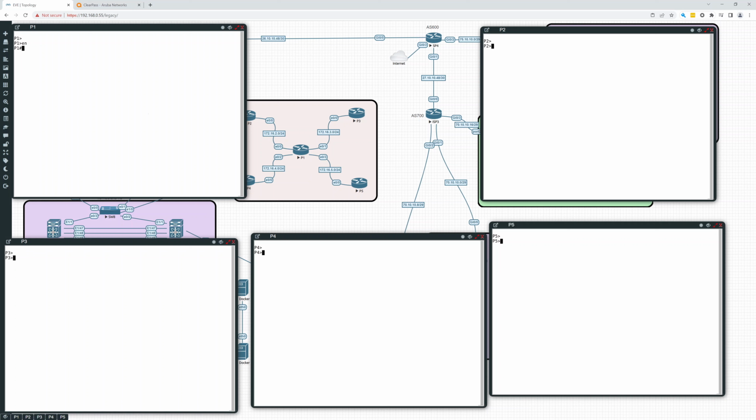So enable, config T, router BGP 64500. No, I want to use router BGP, let me exit out of here.